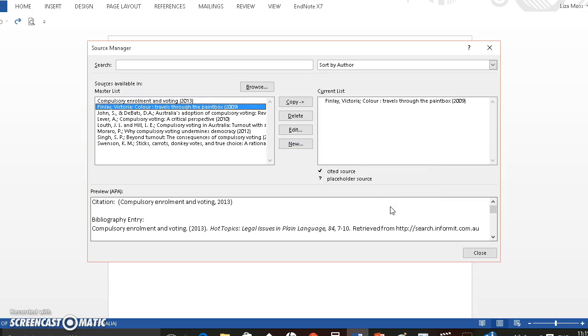I click on OK, and there we are. That's added to the list of resources that I already used on previous documents, and it gives you a preview that shows you what the citation would look like if you were citing a quote in your essay, and then gives you the bibliographic entry, what you would use for your bibliography.